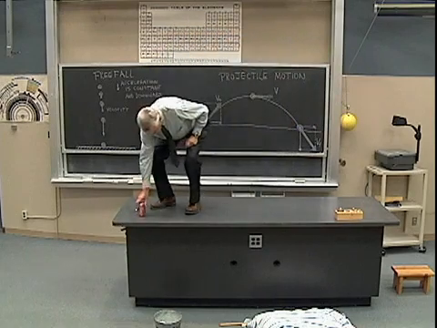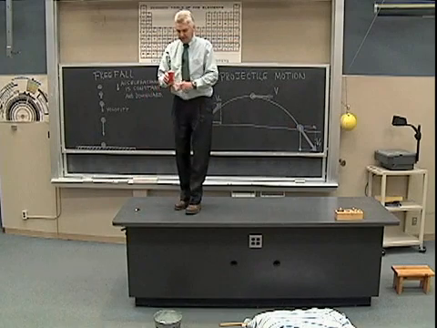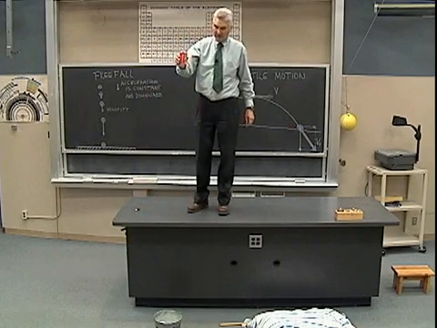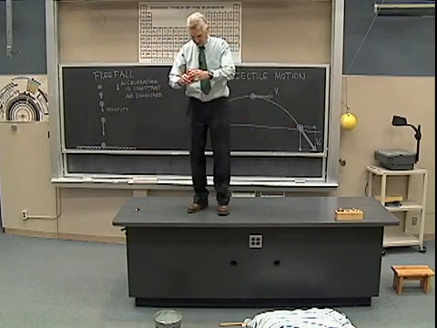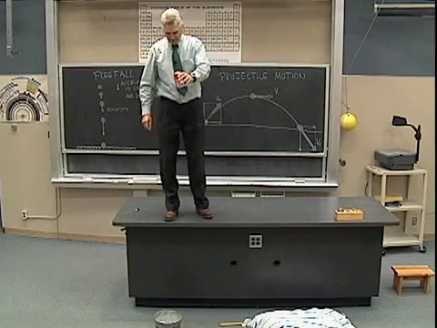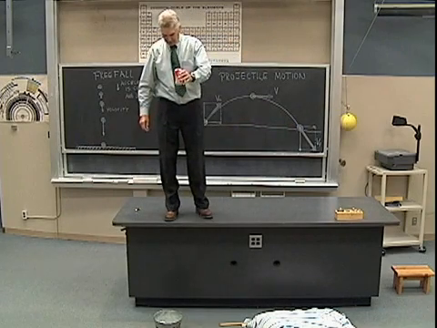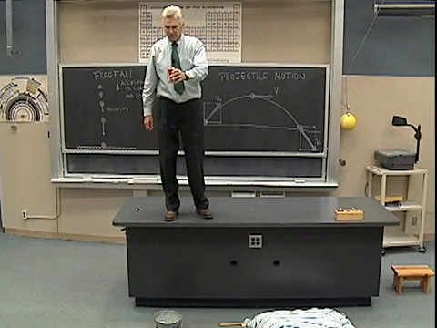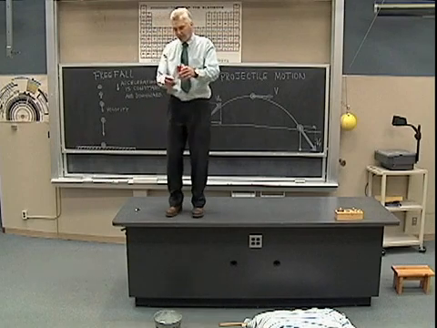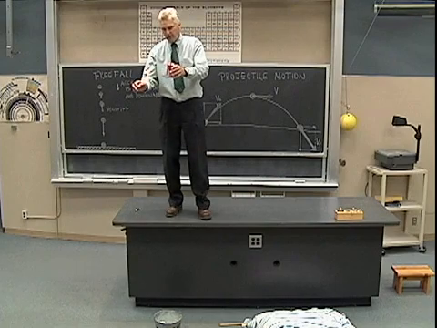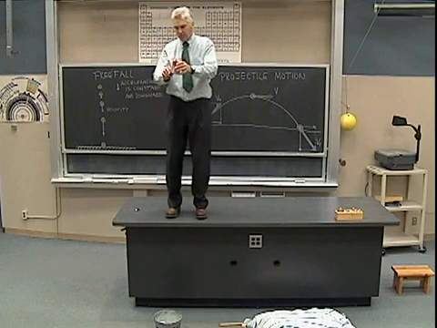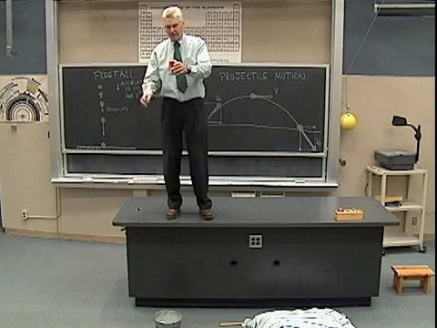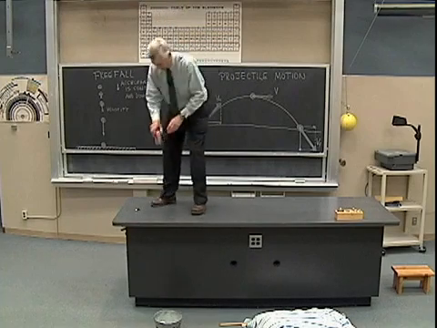Now, here I have a pop can. It has water in it, and if I pour a little bit of water out of that, we'll see that each particle of water falls at that same rate, 32 feet per second. Now, if I were to poke a hole in the can and the water were to flow out, what would happen to the water? Each particle of water would fall at that same rate, and we'll see how that works.